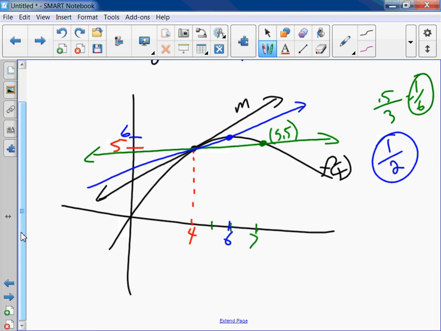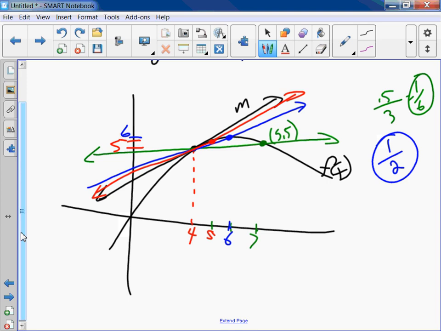But what if I got closer? What if I came here to 5? And I had this one. And I want to know what is the slope of that secant line. So this is, say, 5.5 again, but that's only 1. So that's 0.5. Right, that didn't work out. I should have used a different number. It would have been better if I had actually used a function that we knew and had done this.